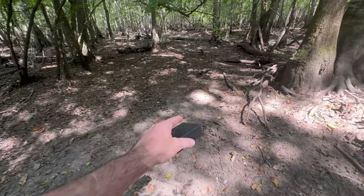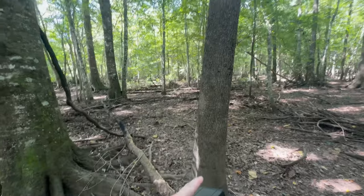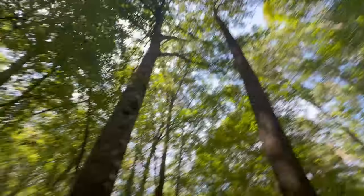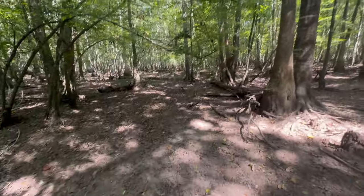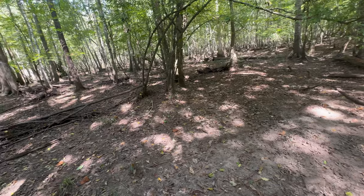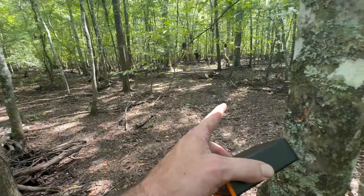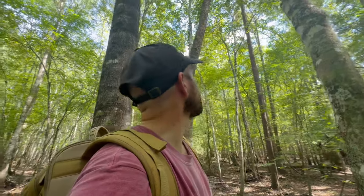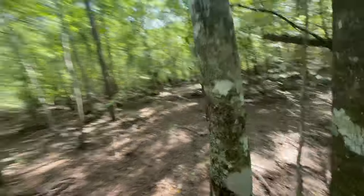All right, check this out. Fresh scrape right here. Look at that big old fat persimmon. Right next to a bunch of big old water oaks in here. That's hot right there. Okay. All right. Putting this camera right here. Persimmon's right there. I think I got it figured out this year. There's another giant persimmon right there. All right, here we go.